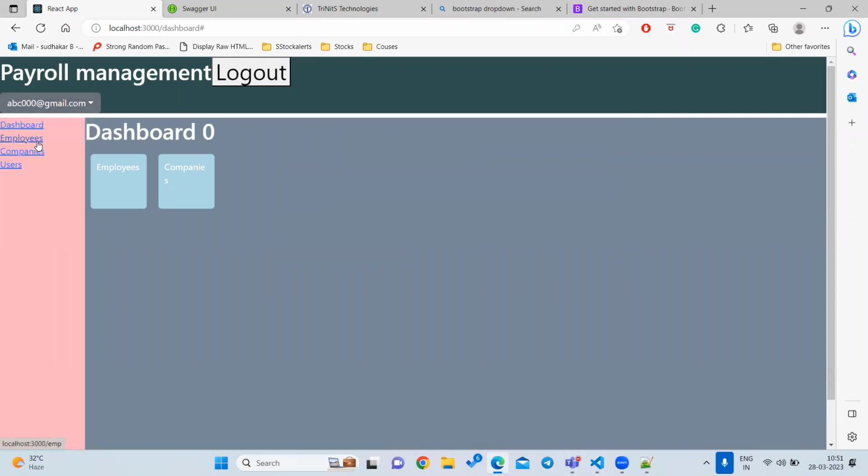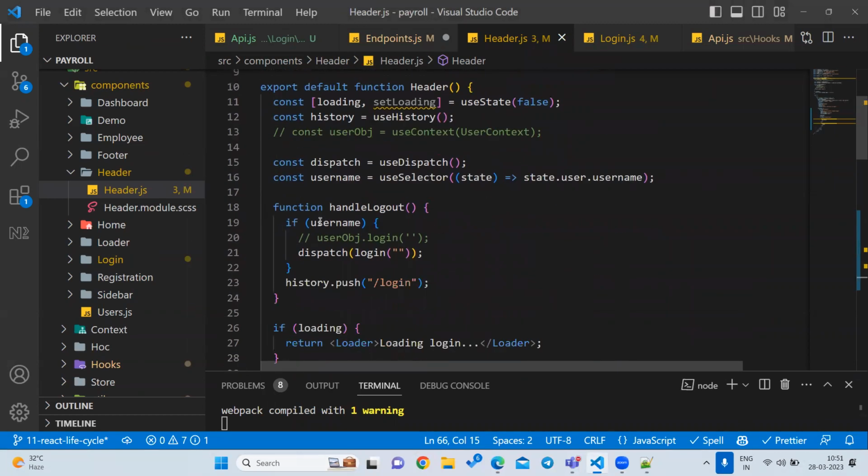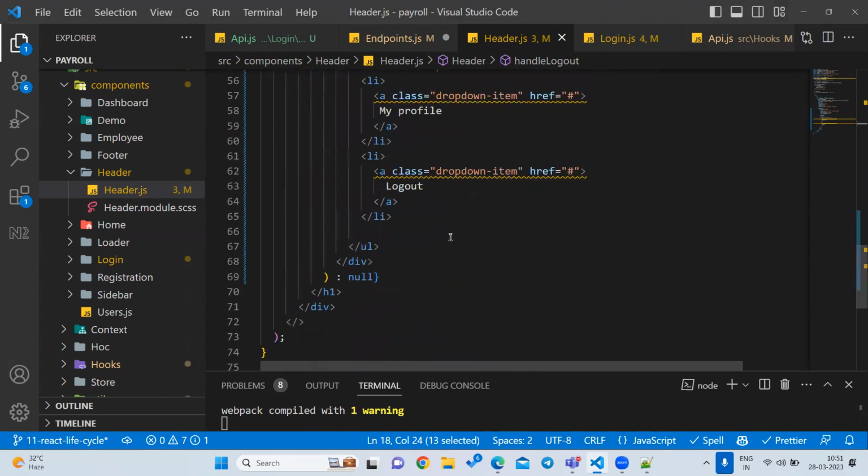Whenever I click logout, I want to navigate away. So you know what action you should do. There is already a method we have written. If you see here, there is a method already, handleLogout. This method is there, right? Let us copy this method. I am copying it and going to where the logout is.